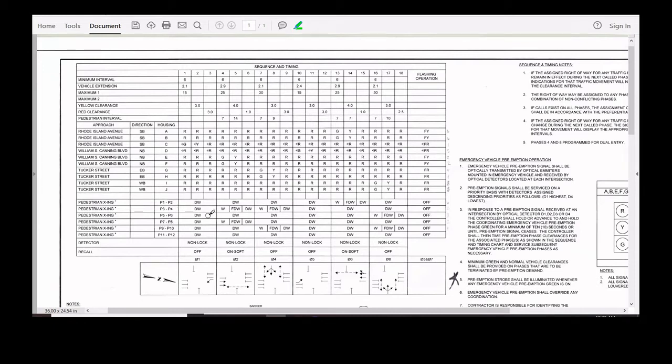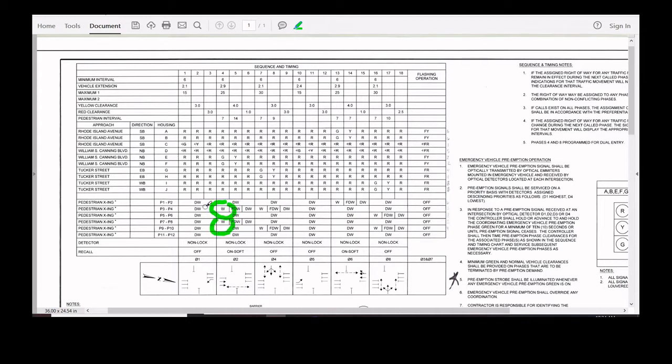And basically, I always tell people just look for the walks because that'll tell you what phase those PED signals are. So in this case, we got a walk there, right, and the walk there.